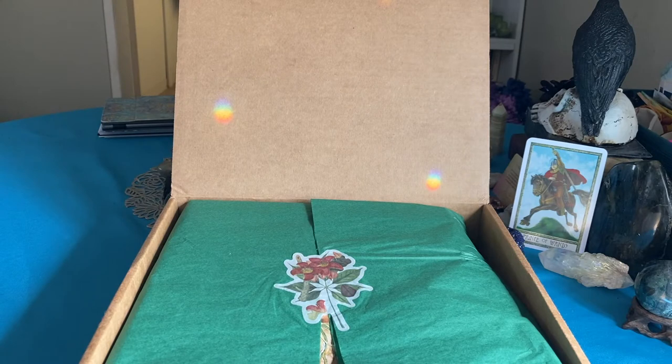The trees call to us. They rustle their leaves and whispers and beckon us to touch them. We are connected to them and all that is created on this beautiful earth. To honor them and our planet during the month of Earth and Arbor Day, we have curated your box to help you dive into plant and tree magic. We will also be honoring family, our ancestor roots, and all that binds us together through nature's energy and self-care. Beautiful. All right.